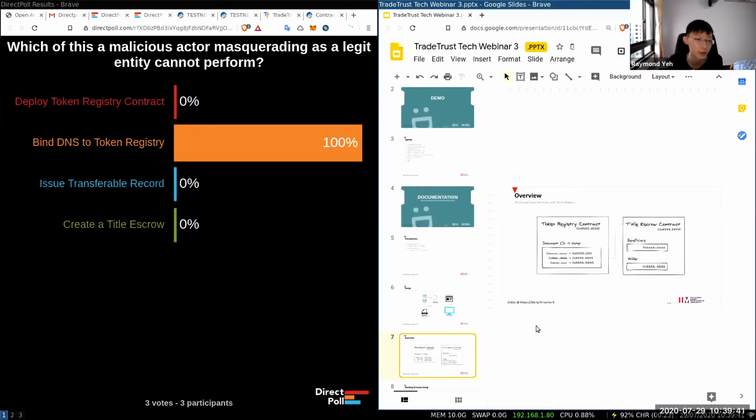Can you open up the OA tool and deploy your contract? Can you bind the DNS of IMDA to your token registry? Can you actually issue a transferable record? Can you create a title escrow? Which of these can't you do?